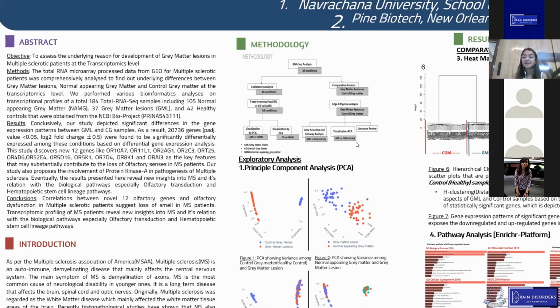Later on, doing exploratory analysis, I found that the variation between the control gray matter and gray matter lesion groups was the highest. Hence, I carried my downstream analysis forward for the comparative analysis of gray matter lesions and control gray matter. After that, I did an HR pipeline analysis, which showed me differentially expressed genes between gray matter lesions and control gray matter. After elucidating the differentially expressed genes, I did a pathway analysis, which showed the involvement of those differentially expressed genes in different biological pathways. Again, I did a PCA and then further literature review in order to conclude my studies.